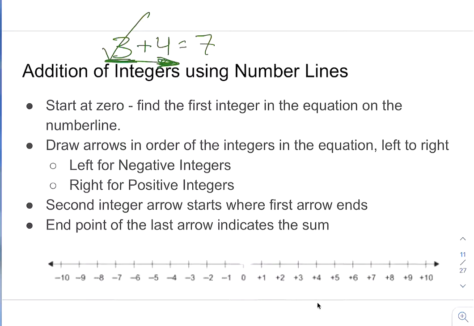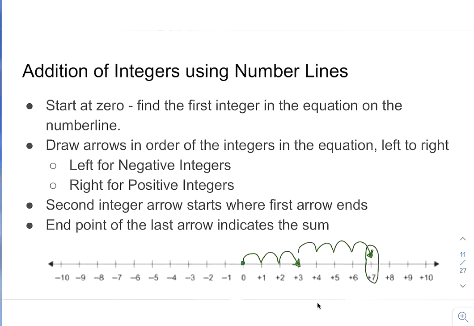Now some of you might like to help this a little more, so not do a straight arrow, but to start at 0, 1, 2, 3. There's my first integer. And then from there, you're going to go 1, 2, 3, 4. There's my second arrow. I'm pointing at my answer, 7. If the jumping arrow works better for you, then please use that method. Nothing says you have to use a straight line on your little arrows here. They could be the jumping type.